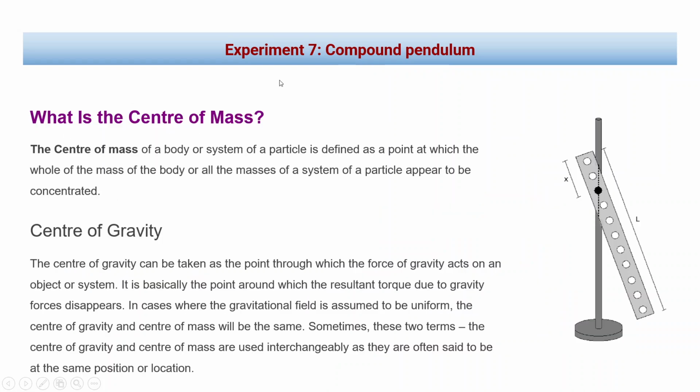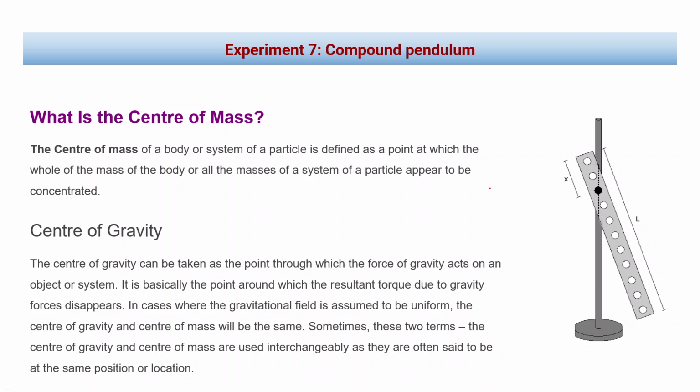First, let's understand properly what we mean by center of mass. We had discussed this earlier when we were talking about calculating moment of inertia as well. The center of mass of a body or a system of particles is defined as a point at which the whole of the mass of the body or the system of particles appears to be concentrated.